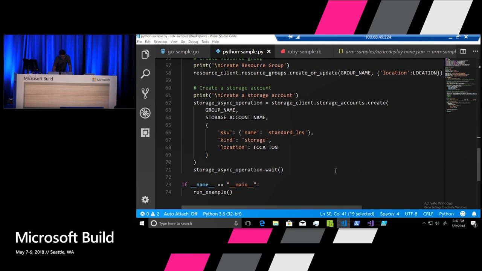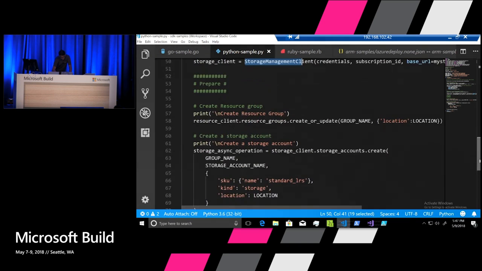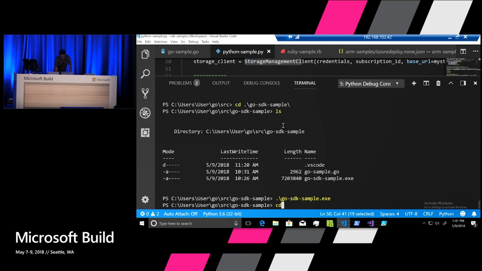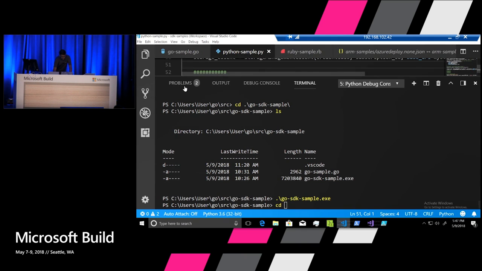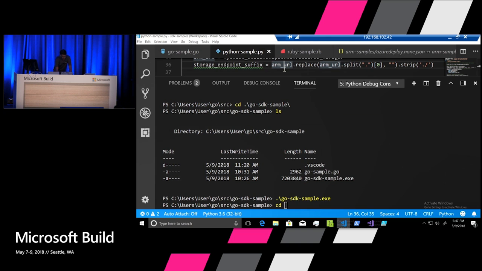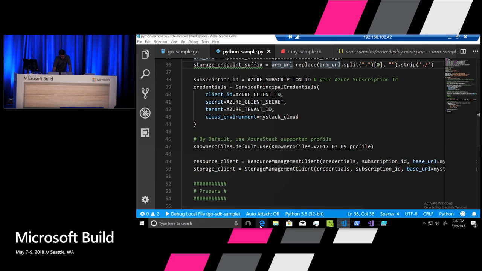And if I run it, where's my terminal? Okay, sorry, there we go. Okay, I know it's running, but I cannot find the window for the life of me.